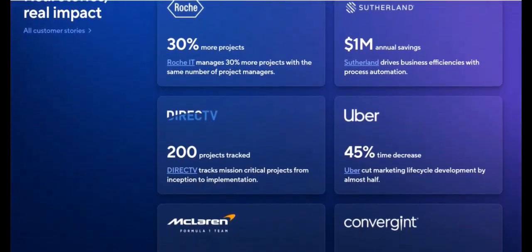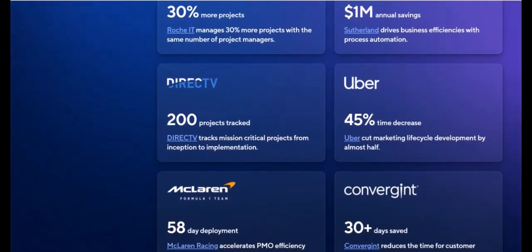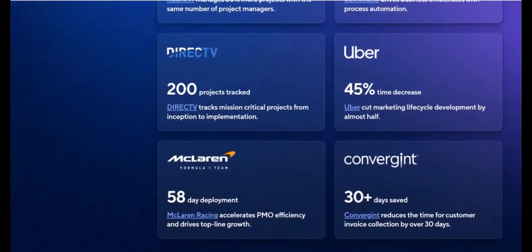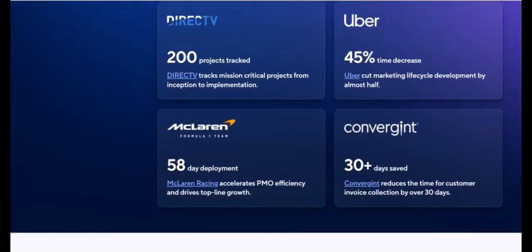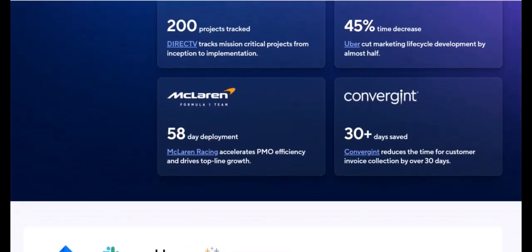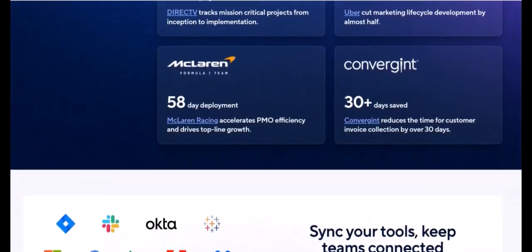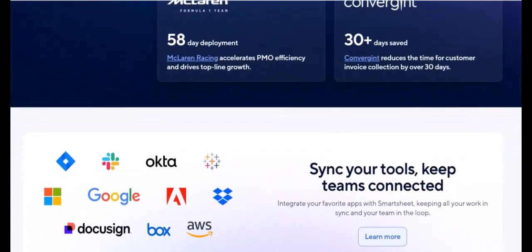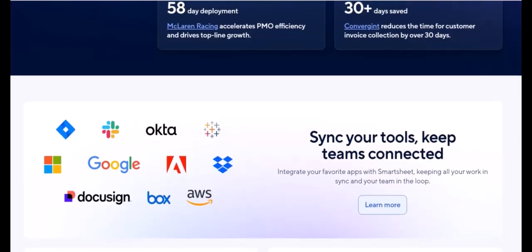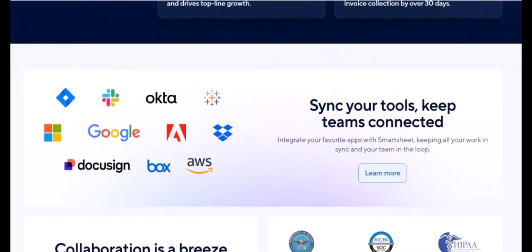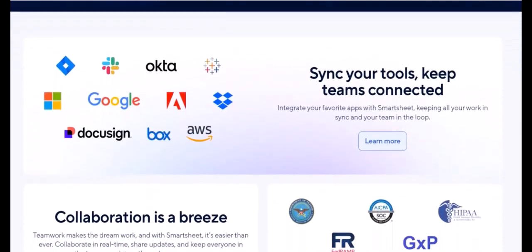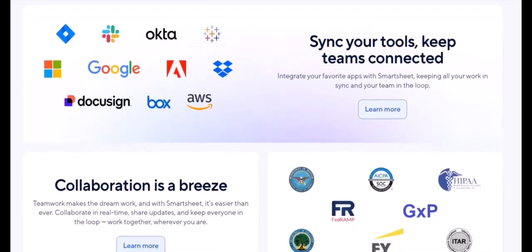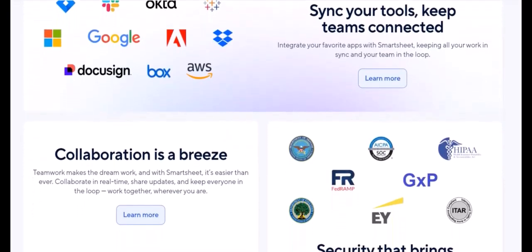The foundation: understanding Smartsheet's pricing model. Smartsheet operates on a subscription-based model. This means you pay a recurring fee, typically monthly or annually, to access the platform and its features. Unlike some software with complex, tiered feature sets within each plan, Smartsheet's core pricing revolves around two primary factors: the number of users and the plan you choose.